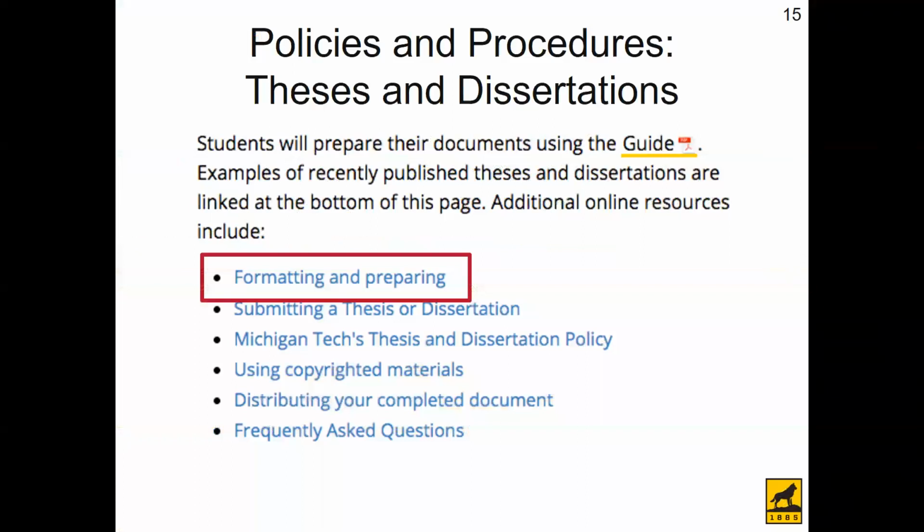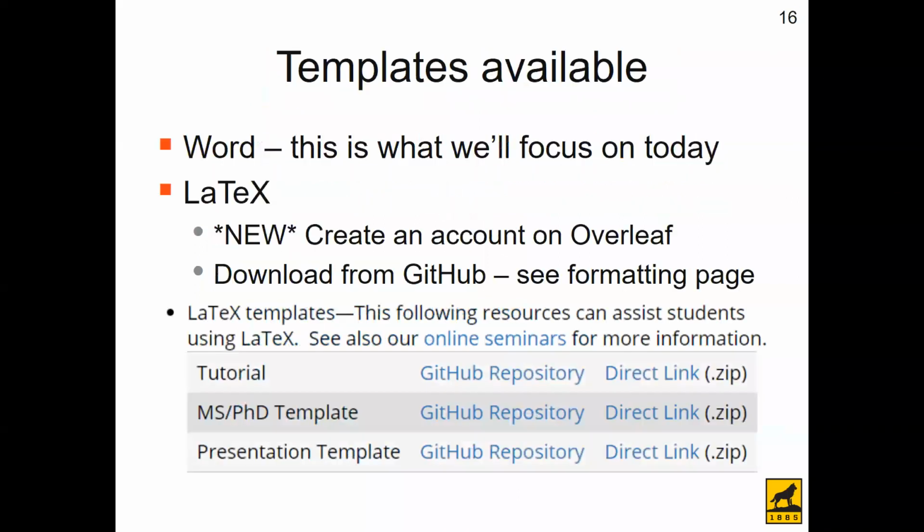So again, you're going to go to that thesis and dissertation area, or the reports if you're doing a report. There is a template for a report, a template for a thesis, and a template for a dissertation. So you'll want to select the correct one based on what you're doing. On that formatting page, we're going to focus on the Word one today. That's because that's where my expertise is, and also the majority of students do submit using Word. I can't remember what the data was exactly, but it's something in the area of 60 to 70% at least, if not a little higher than that. It's not very many that actually use LaTeX.